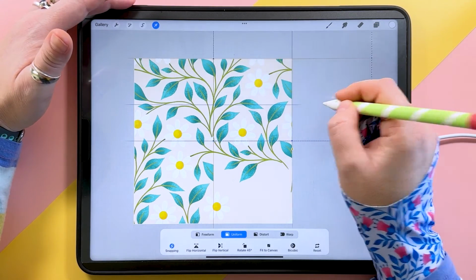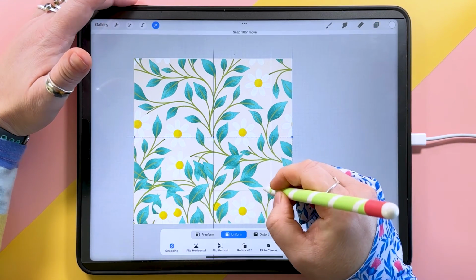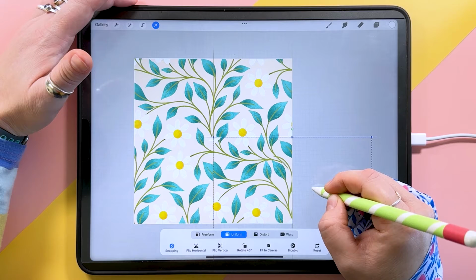So we'll bring that up there. And then this last one down here. Make sure we snap it into the corner properly. There we go.